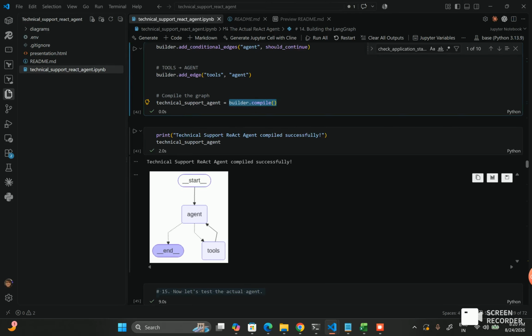This is a simple version of that. Start, agent, tools. If it wants to call another tool, it calls the tool, then goes back to the agent. This circular reasoning and activity of these two goes together, and in the end, if it wants to come up with the final answer, it produces the final answer and then end. But here is a catch. This iteration costs a lot sometimes.